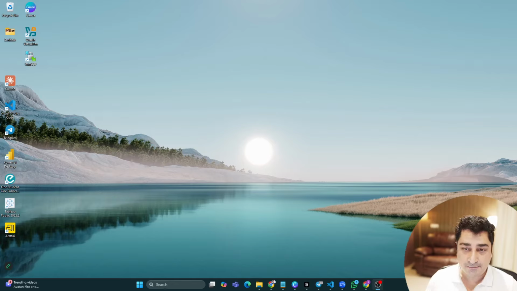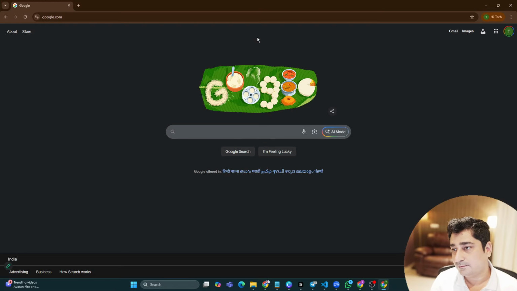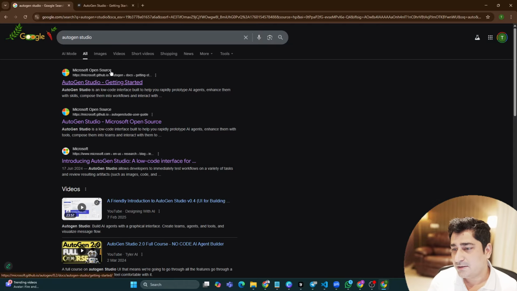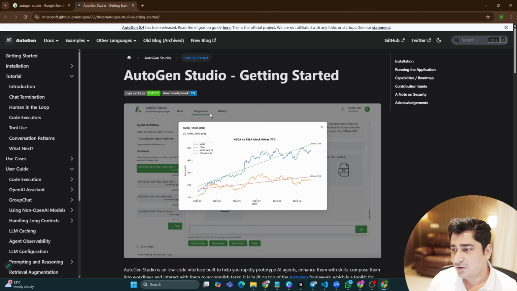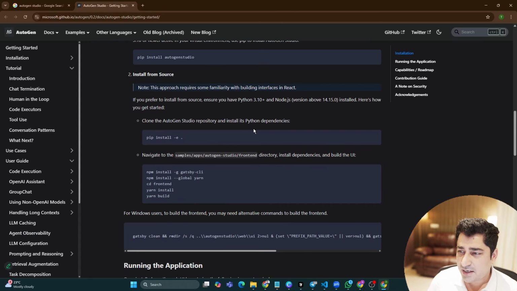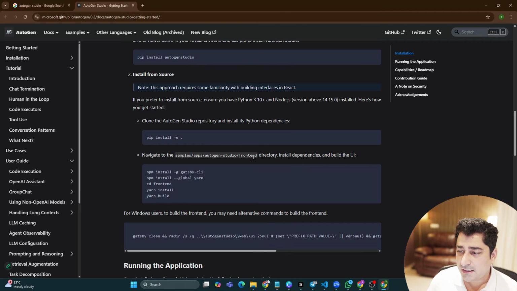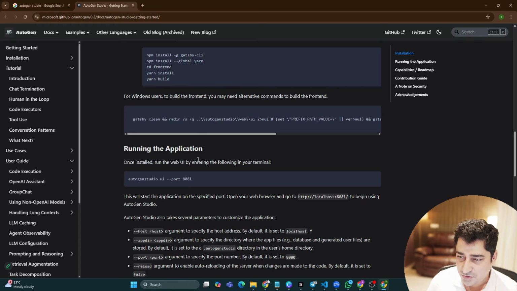The Autogen, right? So Autogen is, like I said, let me do some sort of a search over here. So one is Autogen Studio and one is basically Microsoft Autogen, like library wise. So I can try to use both modes, and this is something that we have already done. We have already done the installation of Autogen Studio, and then we have already launched the Autogen Studio UI. So let me launch it once again.